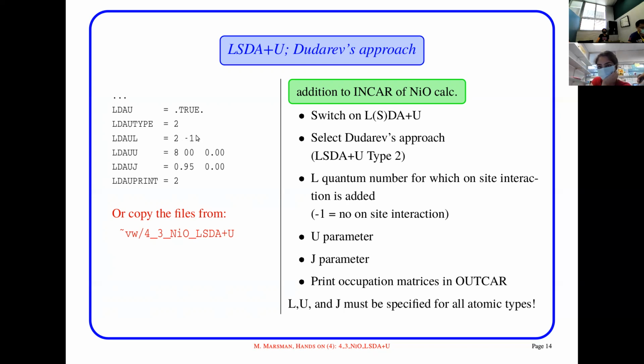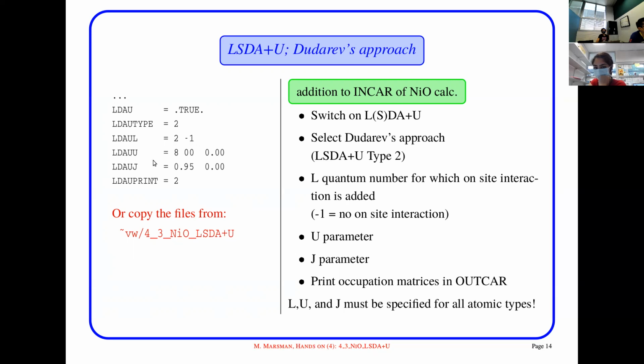In this case, you could not have put just 2 and it's okay. Because in the POSCAR and in the POTCAR, you're giving 2 elements, nickel and oxygen. So you need to tell VASP whether it needs to apply any correction on the second element or not. If you try to remove this number, the simulation will fail. Because VASP will be like, okay, but why do you give me 2 elements and then you don't tell me if you want the correction or not on the second element.